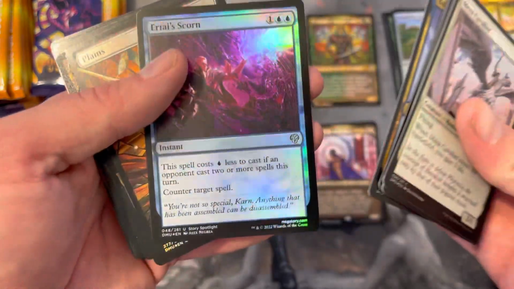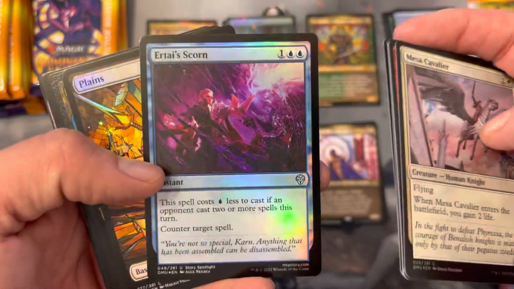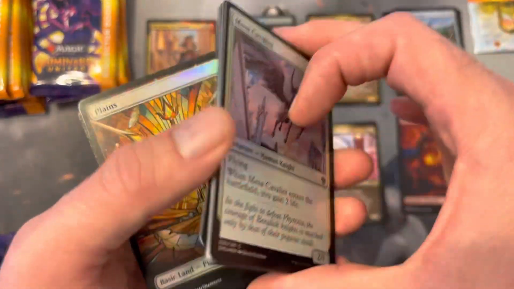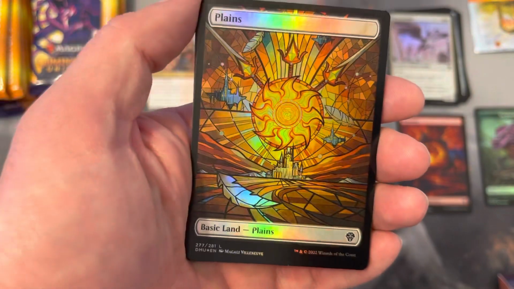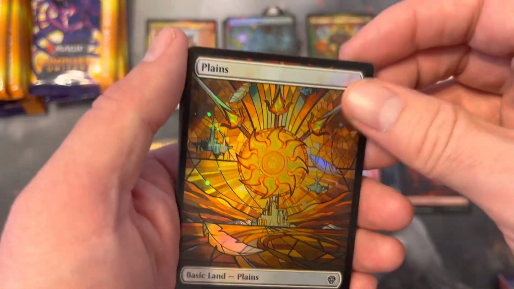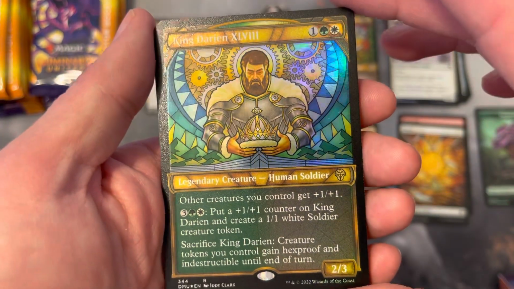Irtes Scorn is not a bad card either, honestly. There's some cool stuff. This pairs incredibly well with Haughty Djinn. Got to check that combo out. Basically sets you up sometimes to counter a spell outright for 1 blue mana and power up your Djinn, possibly. So very good.